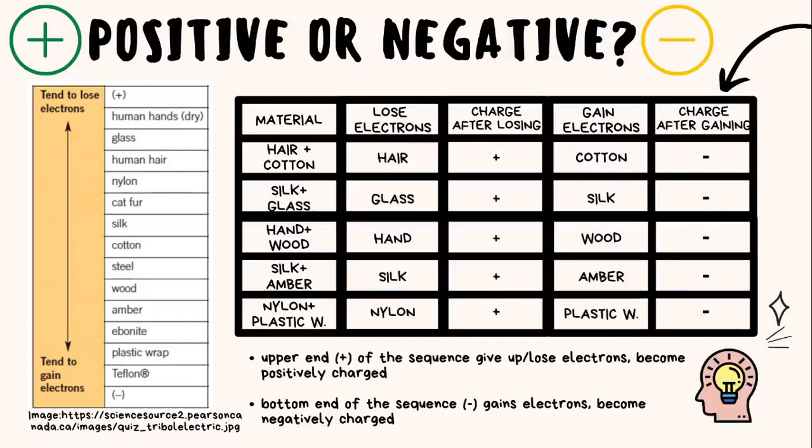Did you get all the questions right? How did you do in this exercise? Make sure to remember the rules so you can complete your learning activity sheets on your own. Let's pause for a break, and when we come back, we will discuss the other two ways to charge objects and do some more seat works to test your understanding.